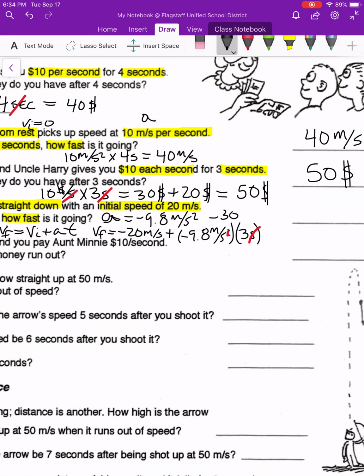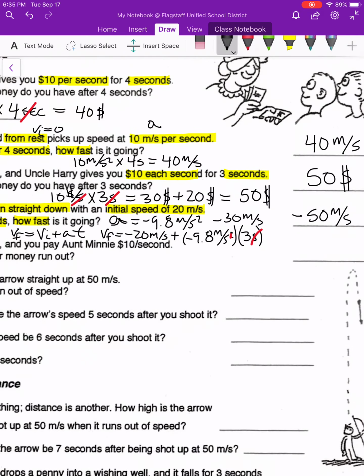Negative 30 meters per second, plus we also have this negative 20 meters per second. So our V final should be negative 50 meters per second. Okay, so hopefully you guys all got that. And maybe if you were headed down the wrong path like I was, you were able to stop and turn around because you caught yourself with your units. Hopefully this is an indication of what you can do on a test to make sure that you're doing it right.